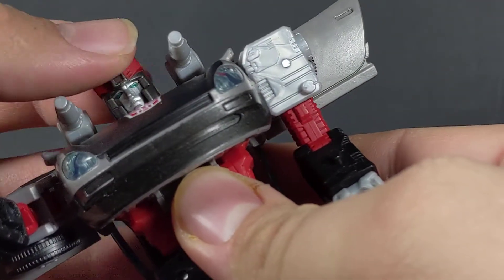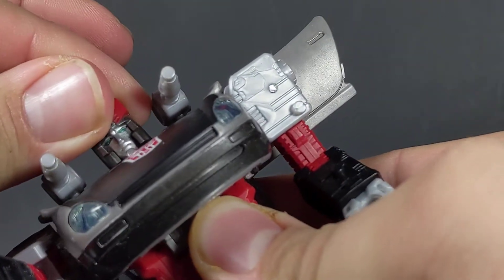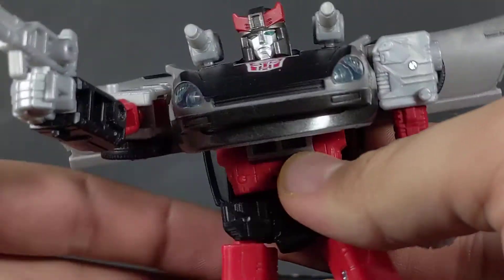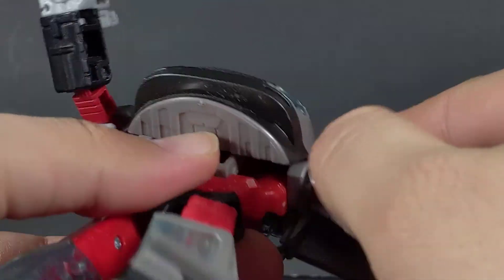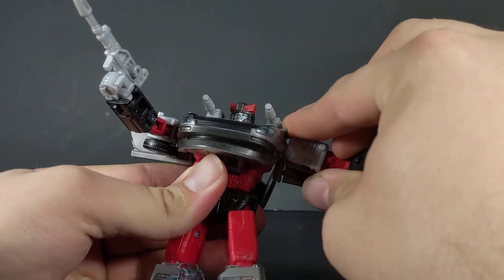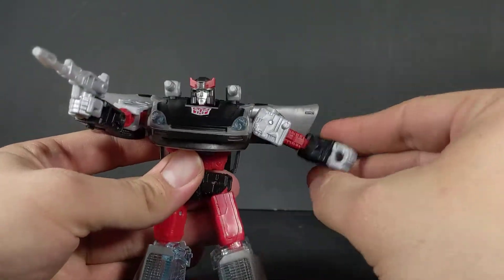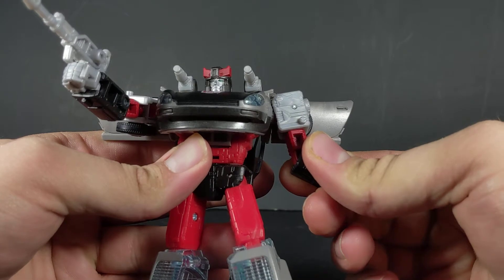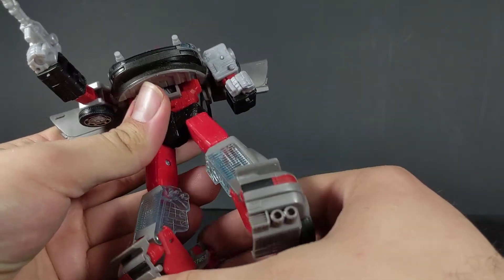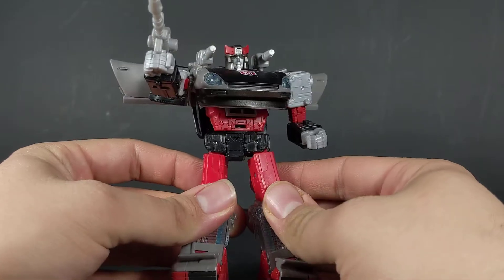All the joints are fine. The head is a little tight — it kind of snaps back into place, not really an audible snap, but it just wants to sit right there. You've got the same shoulder articulation with the same issue where you need to hold down the part attached to the body to get it to move without untabbing. The biceps are painted so they are a little bit tighter, so be careful you don't snap anything.